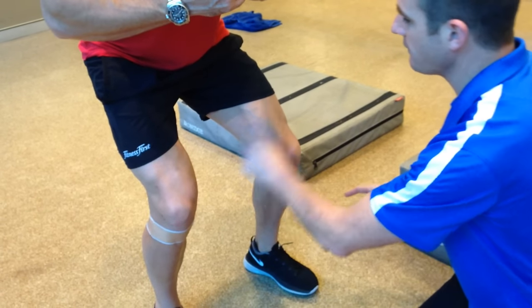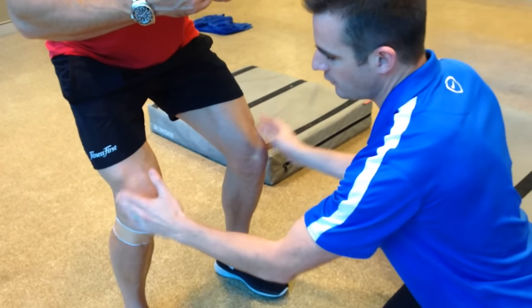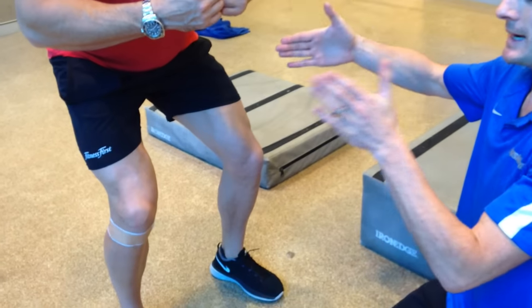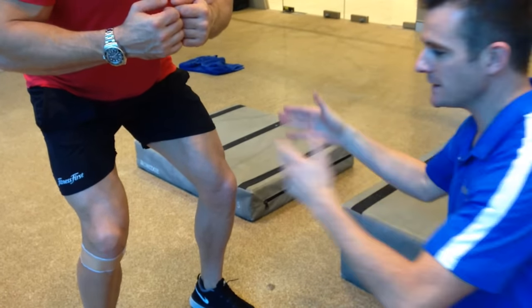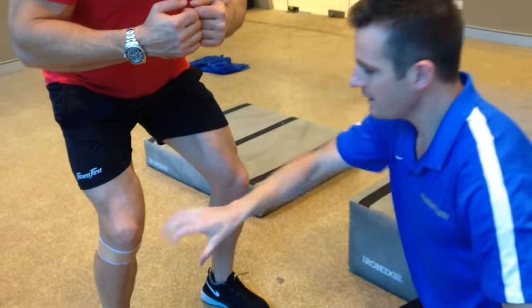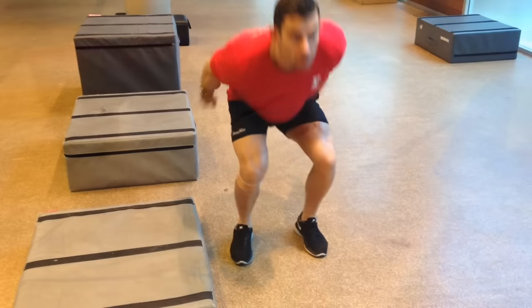And we've used a band around his knees, as you'll see in those videos, to keep him externally rotated, or at least in neutral, when he's jumping, and then trying to maintain that, and using the momentum of his upper body to actually turn him. So his legs power him up, and the momentum of his upper body turns him, rather than his knee turning him, which is what we don't want. So check that out.